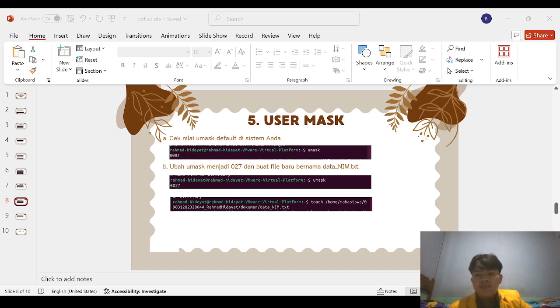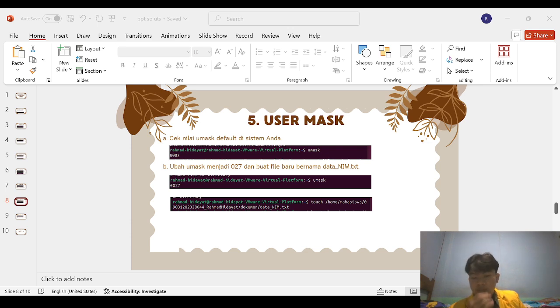This command displays the current umask value, which is a system setting that determines the default permission for newly created files and directories. Umask 127, this command changes the umask value to 127, which will affect the default permission of any new files and directories created afterward in the current shell session.